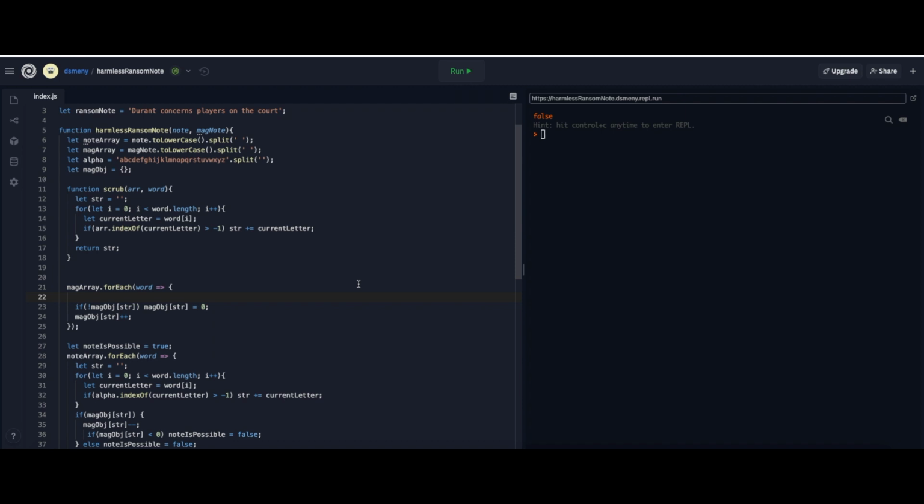Okay, so now we're going to go in here and we're going to say const string equals scrub. It's going to take in alpha. It's going to take in word.